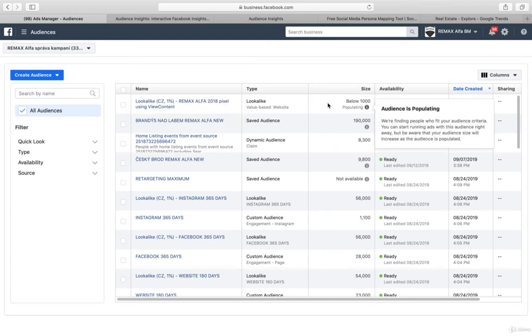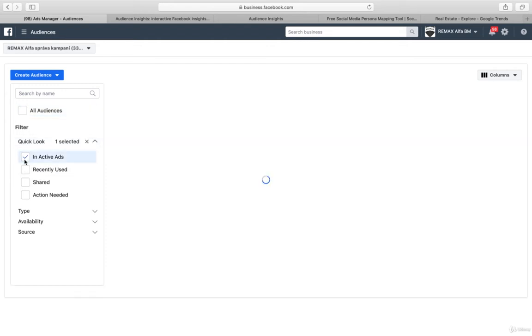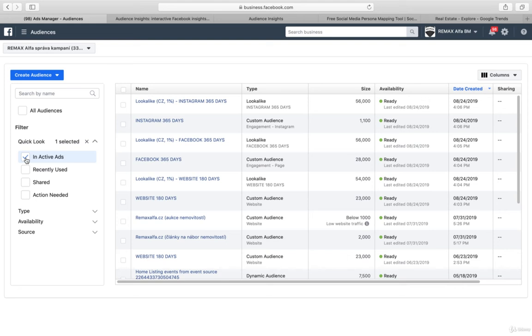And as you can see, I have here different kinds of targetings and different kinds of audiences. And you even have a filter if you create many audiences, so inactive ads might be useful for you, so you know what you are actively using.